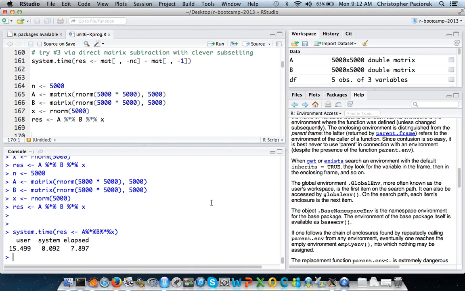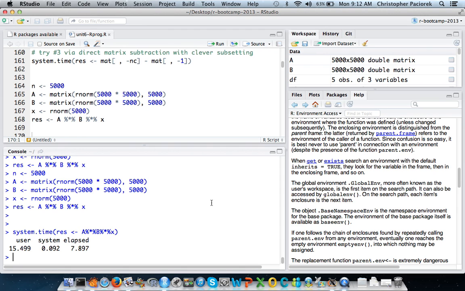If I'm looking at this computation, one of the things that I want to think about is what the order of operations is in terms of how R actually does the computation. So if we think about what we're doing here, of multiplying these 3 pieces together, which order does it make more sense to do this computation in?